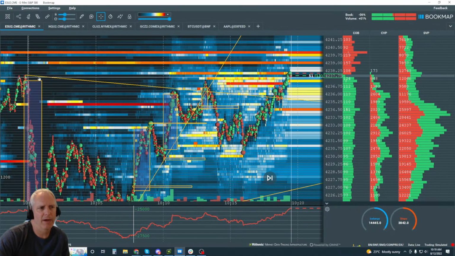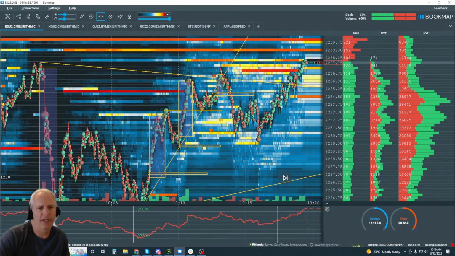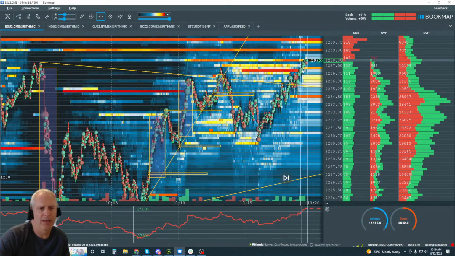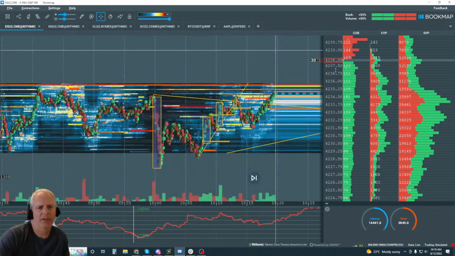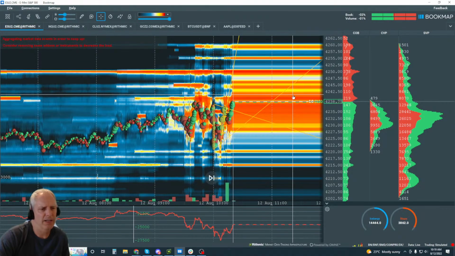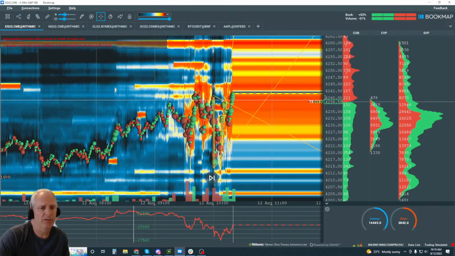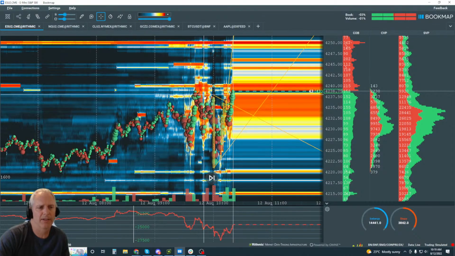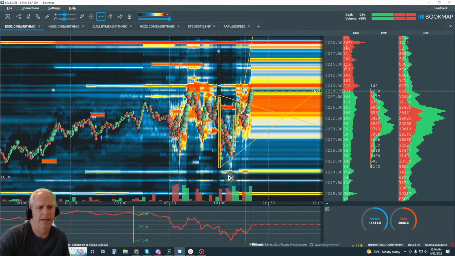Okay, so now they had to regroup and retest back up here, and now we're looking for the continuation. All right, so that's the smaller time frame move. Let's zoom out a bit more and put this into context. Well, this can turn into a nice higher time frame move now too. It has all the possibilities here. Pretty strong volume, looking for 40, and maybe even higher here.